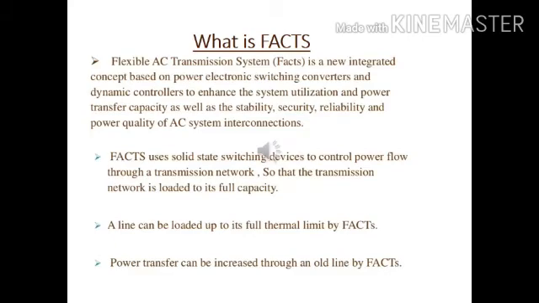First of all, we discuss why FACTS is required. In an AC transmission system, the ability to transfer power is limited by various factors like voltage limit, transient stability, short circuit current, thermal stability, etc. Maximum power can be efficiently transmitted through the transmission line without causing any damage to the electrical equipment and the transmission line. This is normally achieved by changing the power system layout, which is not practically feasible.